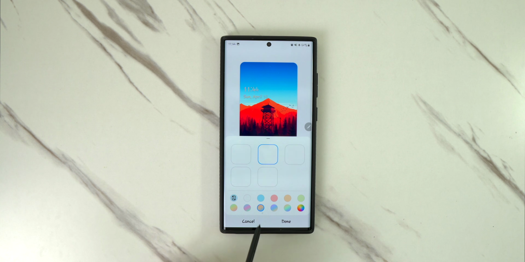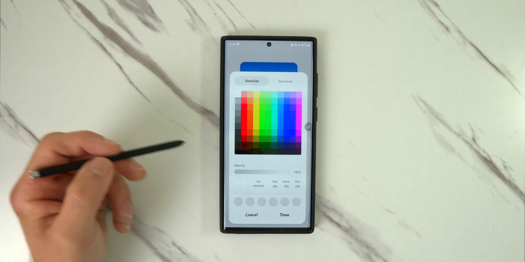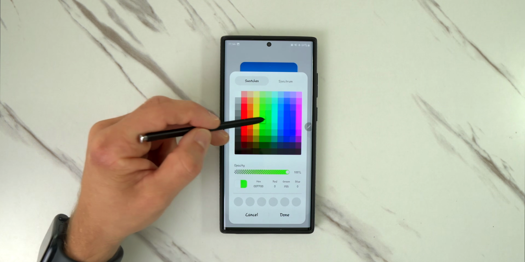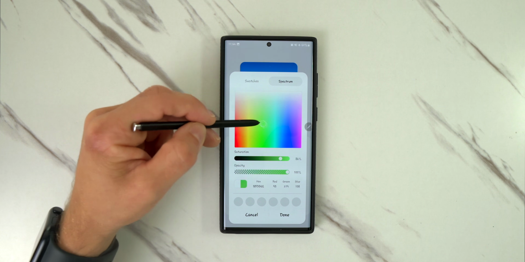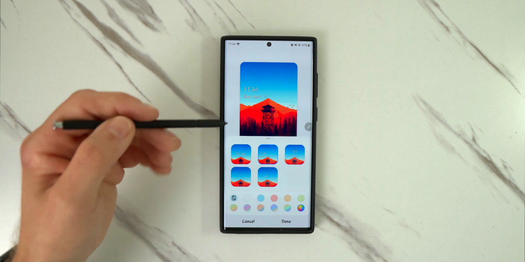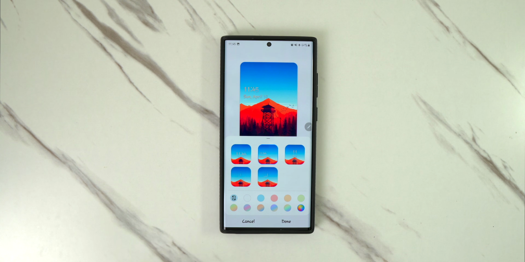And here's where you can change the actual color of the clock itself. And if you want, I mean, you can really go into detail. I mean, this is very, very customizable. You guys can probably spend an hour doing whatever you want with the clock and have it to your own personal liking. That's what I love about Android.